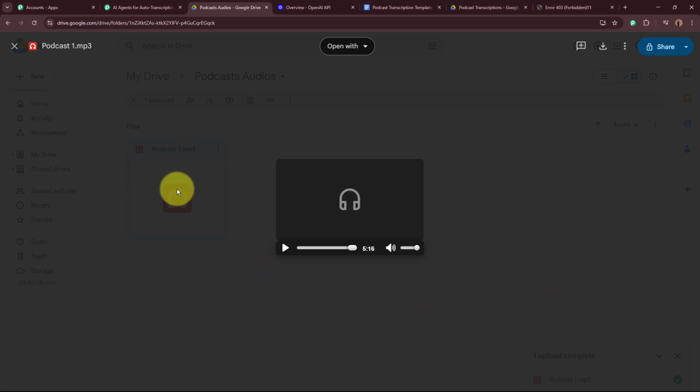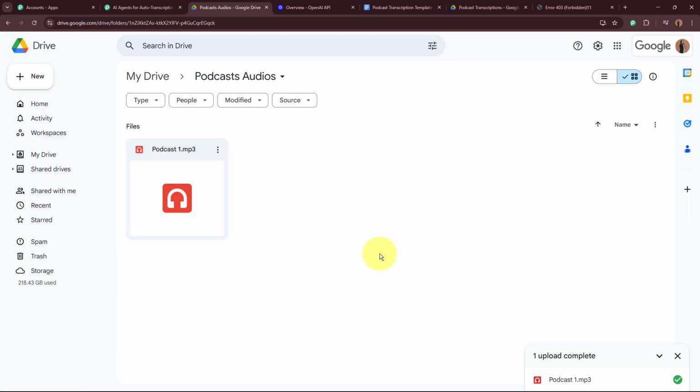So what we are going to do is we are now going to make this file accessible to everyone, and we are not going to make each and every individual file accessible for everyone. Instead of doing everything manually and individually, what you can do is you can simply make this entire folder accessible to everyone. So now whenever you upload a new podcast file in this folder, automatically the uploaded file is going to be accessible to everyone.